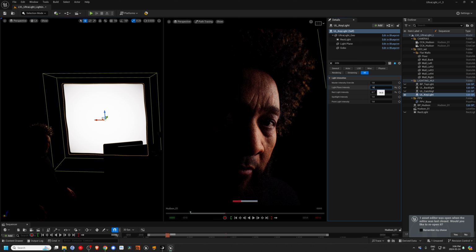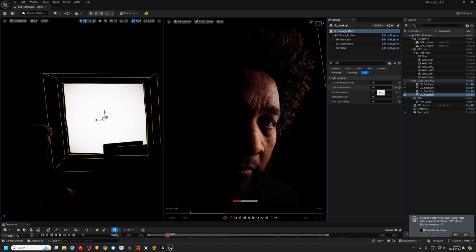And again, it's small, it's subtle, but these are the kind of things that make all the difference when you're trying for that last 2, 3, 4% to get you from CG into realism. So this light is, like I said, pretty straightforward. There's lots more we could do with it, but I think as a default simple box setup, it looks pretty good.